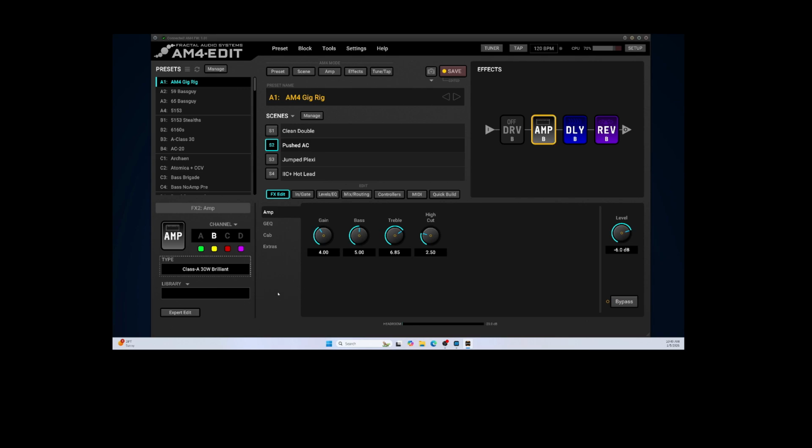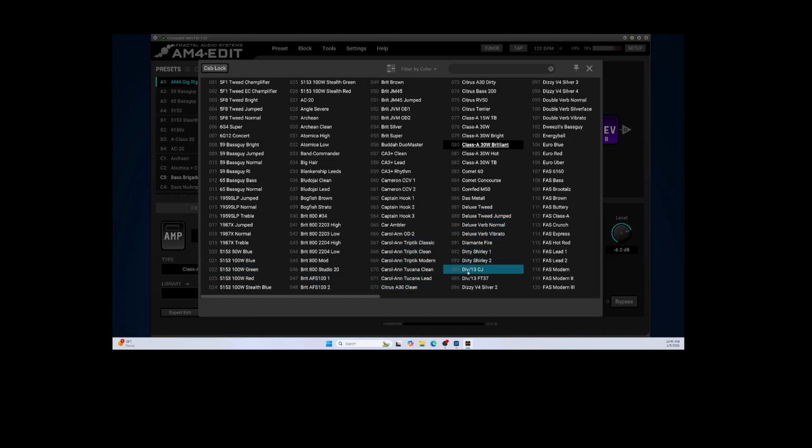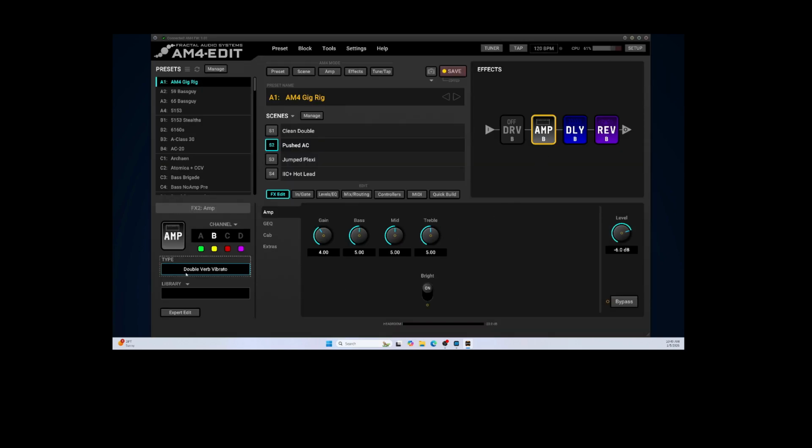So if I wanted to, for example, see, scene 1 was using, what was it, double verb vibrato. So if I wanted scene 2 to use the double verb vibrato, I have to change it. Go and find double verb vibrato. Where's it at? Right there. Okay. Now it's on channel B, and A is the same thing. I can switch here too, look at it. But whatever I do right here, pay attention. I just changed that. Okay. So that means I changed scene 2 to channel A amp. So let's put that back to where's that?